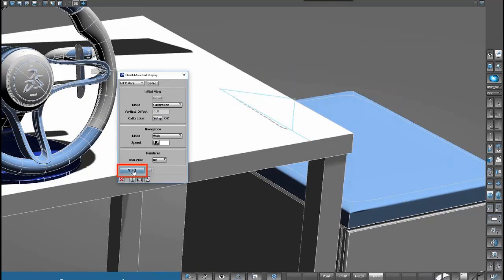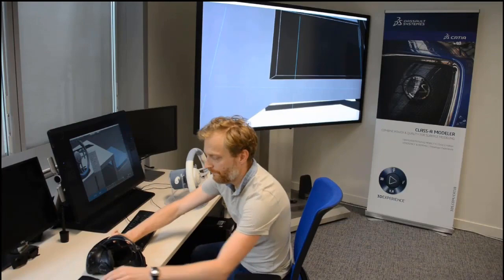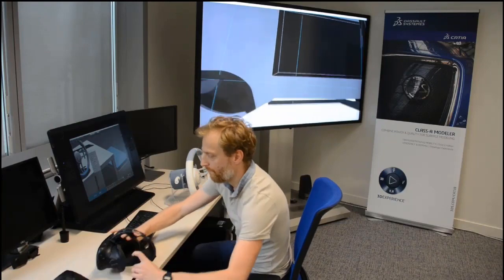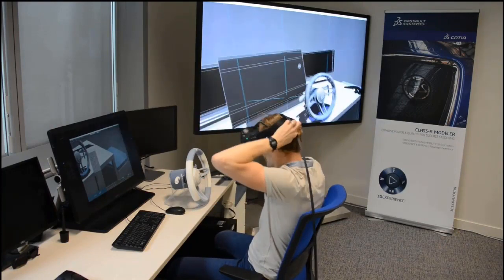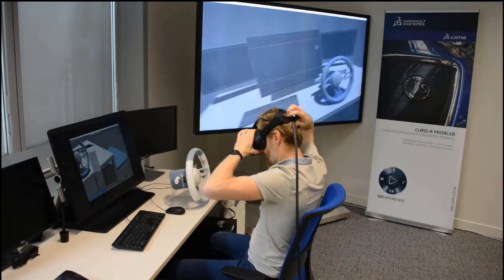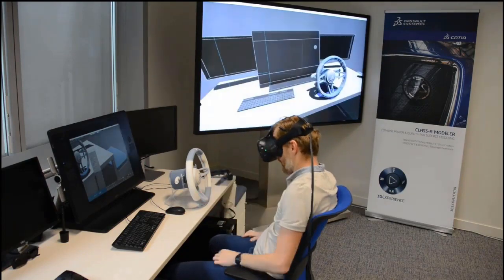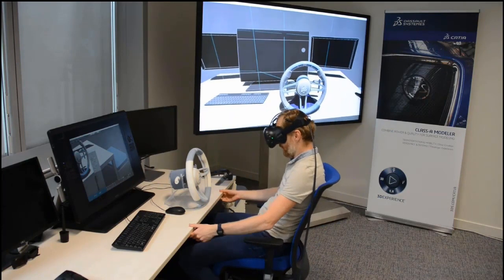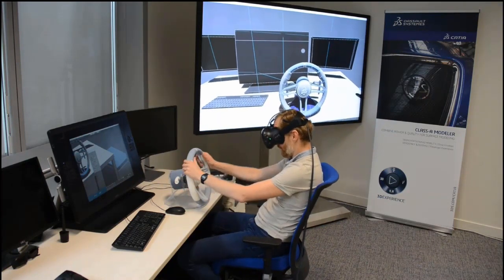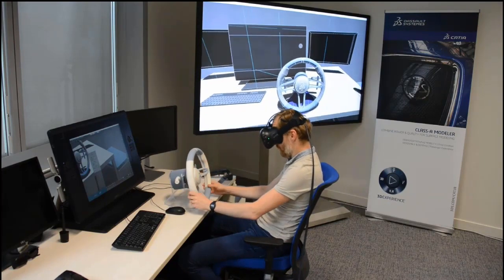So he's starting the VR session, and now when he comes into VR, everything is exactly where it should be. So he's going to put on the headset, and his location is calibrated exactly. So he's going to reach over and pick up the handset. If you look on the TV behind him, you can see there's the virtual handset. So he's now going to pick up the physical handset. Oh, in a moment, he's checking the steering wheel, but it's all in the right location.